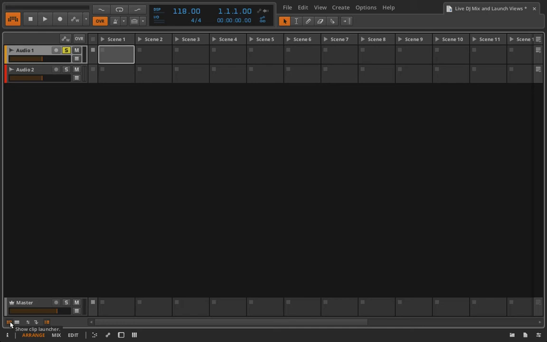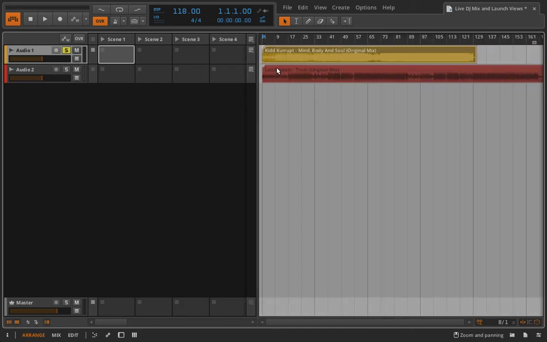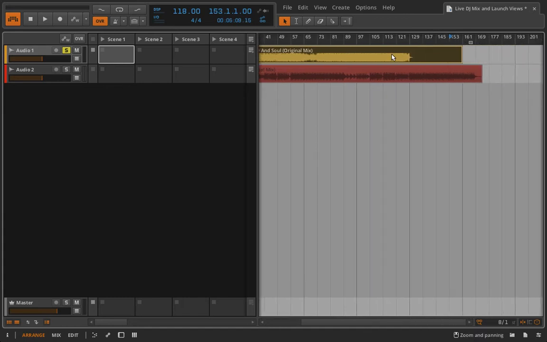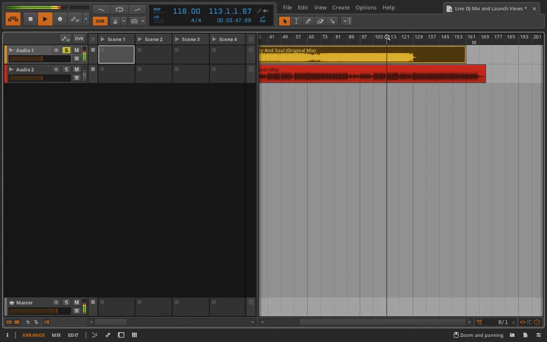And the clip launcher is very similar to the arranger, in as much as we can play back audio. We can play back audio clips specifically. And so in Bitwig, it refers to our block here as our clip. And you can see I can make this clip as long as I want, but if I'm playing back here, let me just get it so we're playing. I'm going to talk about what I just did in a second. We're not hearing anything, and that is because our one track is soloed. But if I go back here, we'll hear something.